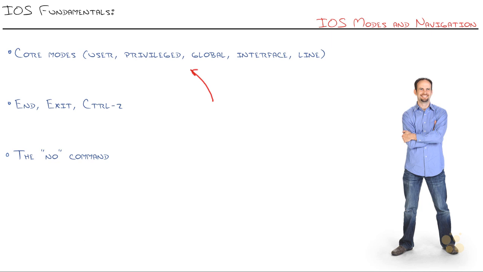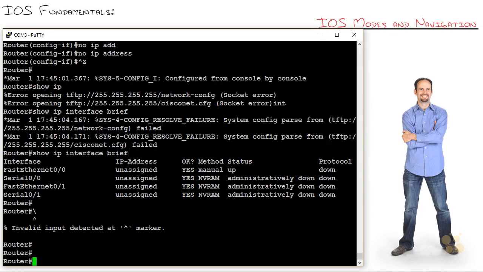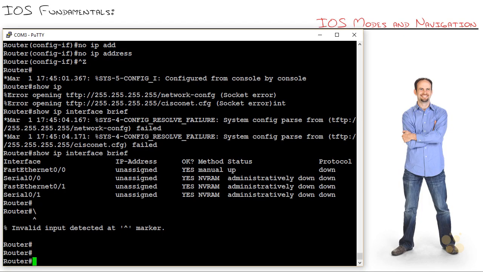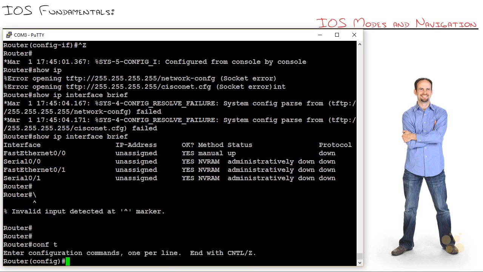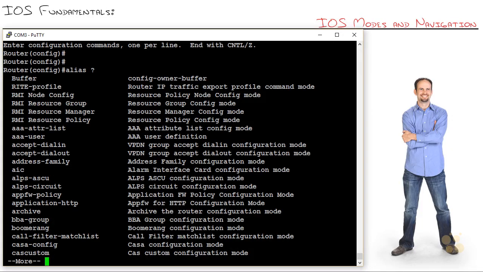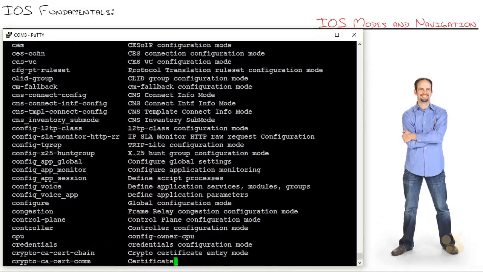Oh, I just got to show you something. I know I overwhelm people sometimes with enthusiasm and excitement and too much information, but I got to show this to you. Somebody might say, well, if those are the core modes, and I want to validate your feeling, we haven't talked enough about these. That's going to be the upcoming nuggets. But if those are the core 5 modes, what other modes are there? Watch this. I'm going to type in global configuration mode, alias, and hit the question mark. So the alias command creates a shortcut, an alias for some other command. And the syntax is you type in alias and then what mode you want to create the alias for. Like for instance, let's just scroll down.